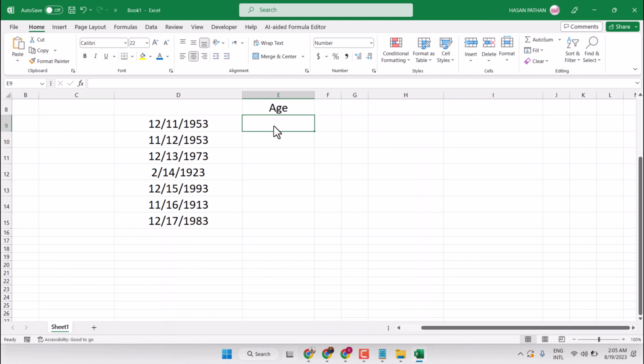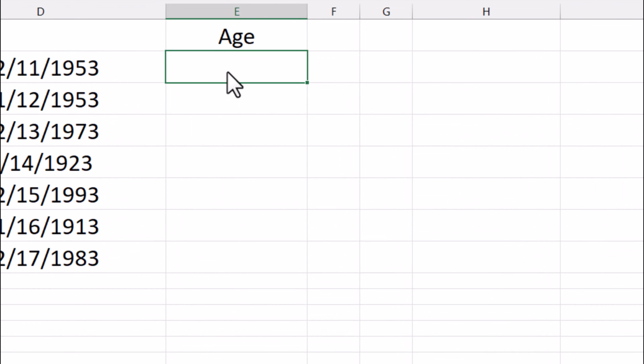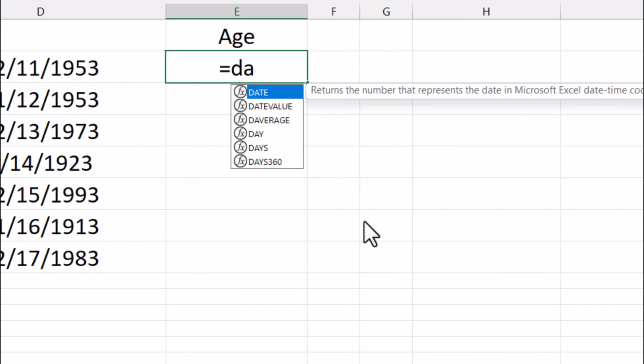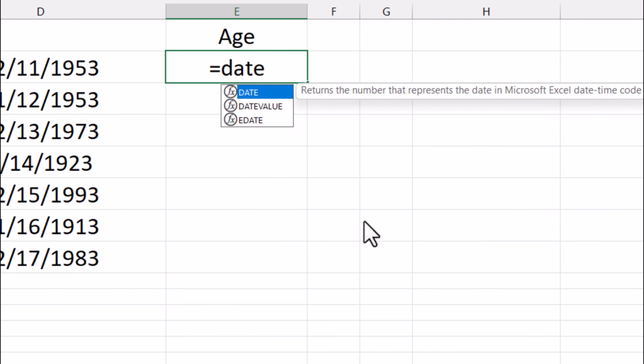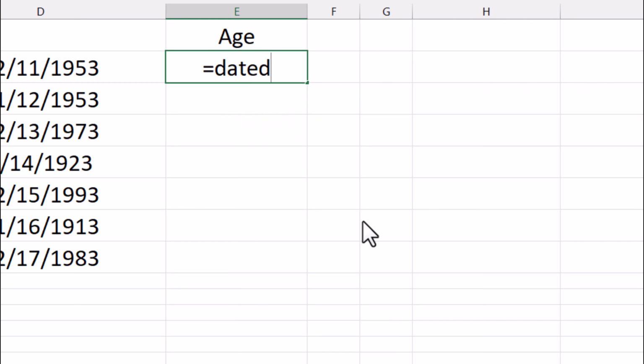Now type this formula: equal sign, now here type DATEDIF, now opening bracket.